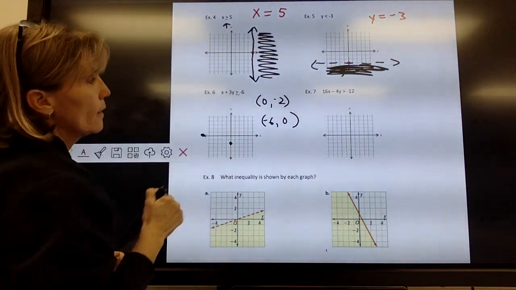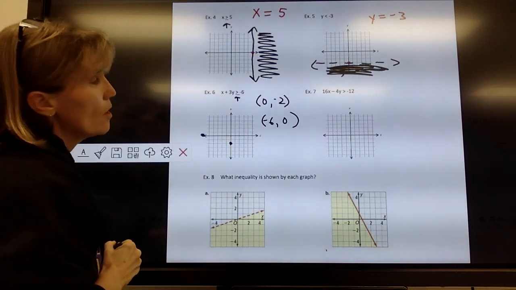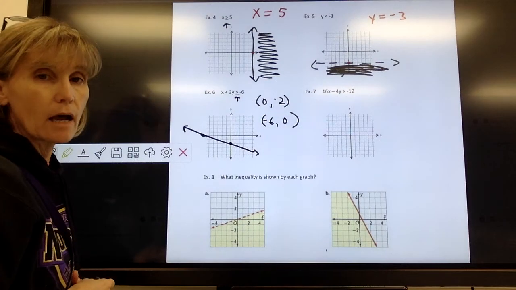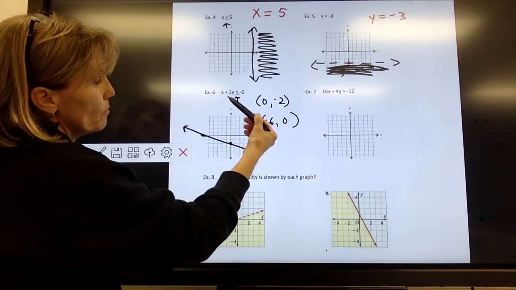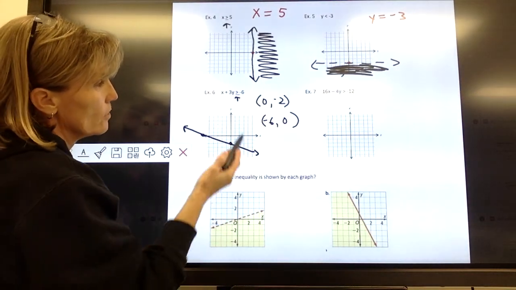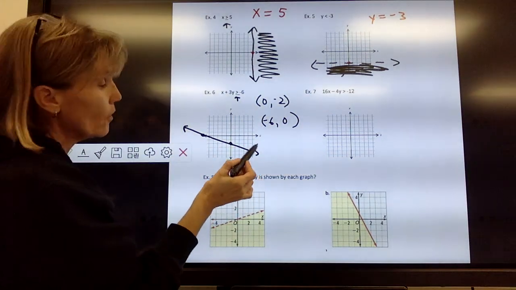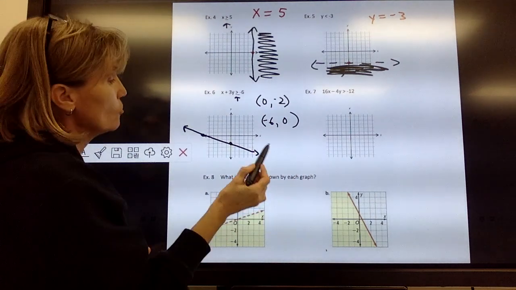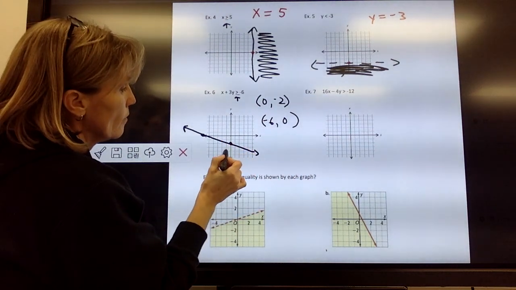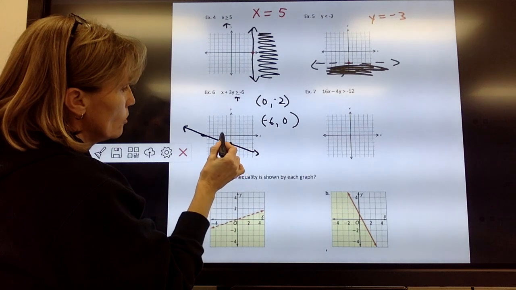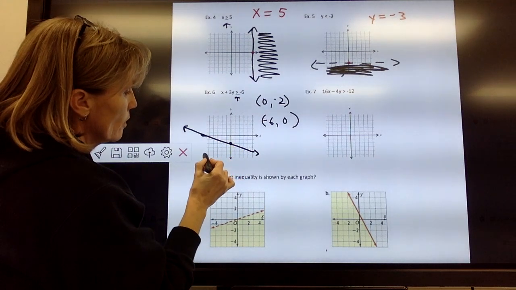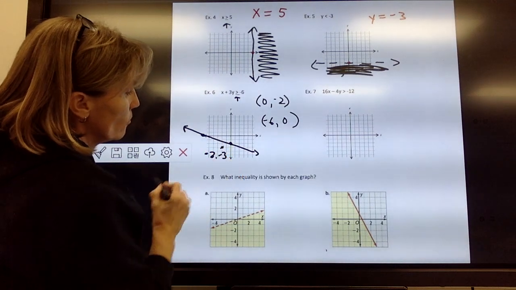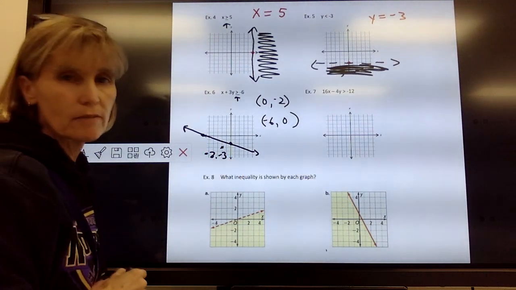Now I'm going to go back, and I'm going to look at the inequality symbol. Because it has the line underneath of it, I'm going to make a solid line. I either have to shade above that or I have to shade below that. Now I have to decide. I'm going to pick a point that's not on the line. Now I've been picking 0, 0, and I could do that again, but just to show you, you don't have to choose 0, 0. I'm going to choose negative 2, negative 3. It's right there. I'm going to choose that point and see if that makes it true.